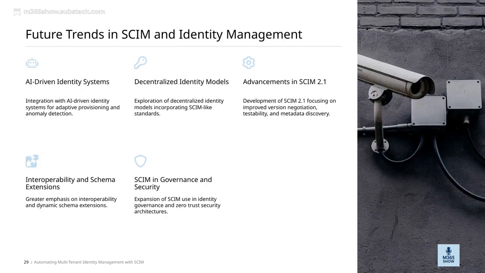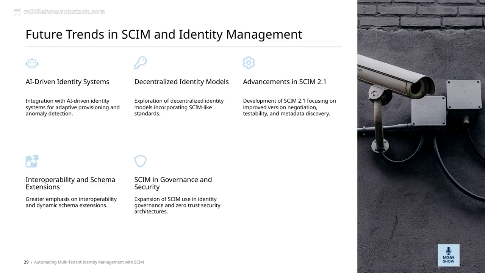Now, let's look ahead to some of the future trends in SCIM and identity management. One exciting area is the expanding use of SCIM in identity governance and zero-trust security architectures. As organizations adopt zero-trust models, the need for dynamic, reliable identity management becomes even more critical, and SCIM is playing a key role here. We'll also see a greater emphasis on interoperability and the ability to extend schemas dynamically.